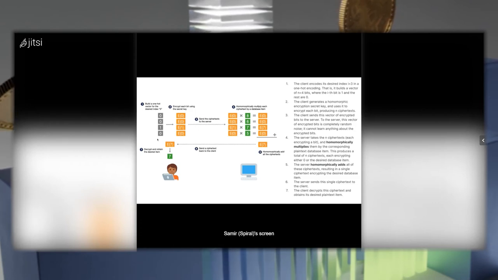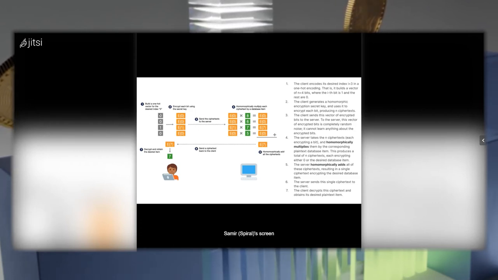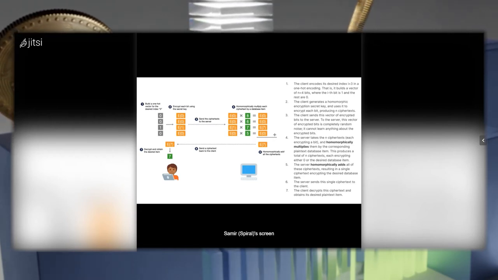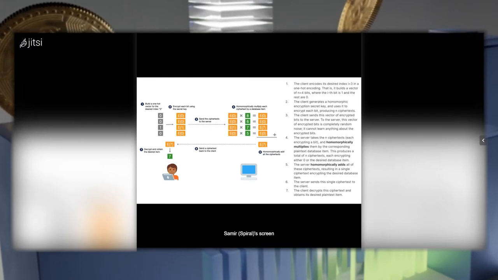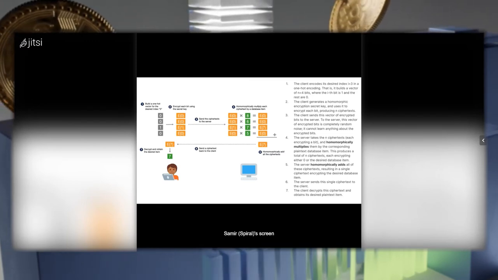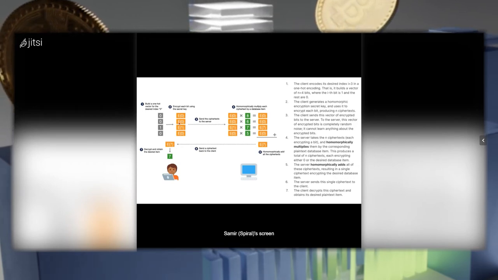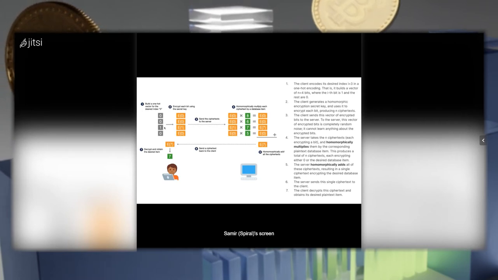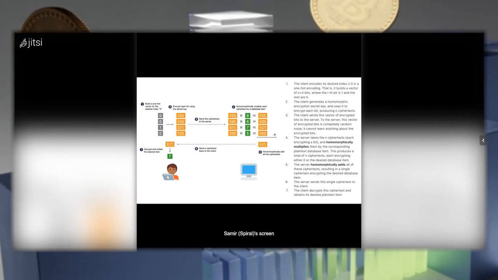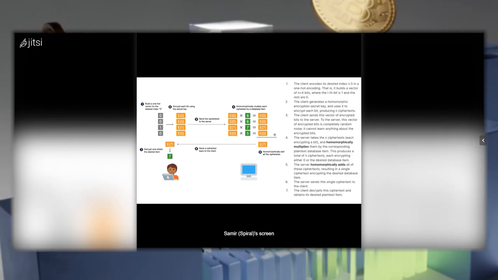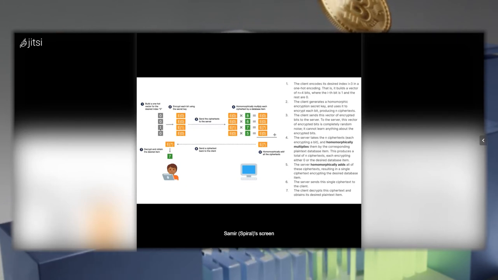So if we imagine our index is 3, like we want the third item of the database, we're going to have the client create a bit vector. If you remember linear algebra, I'm using the word vector on purpose. It's a column vector of bits, a one-hot encoding. If you've been around machine learning, you might have heard the term one-hot, but basically that means there's a one in the location that I want to retrieve and zeros everywhere else.